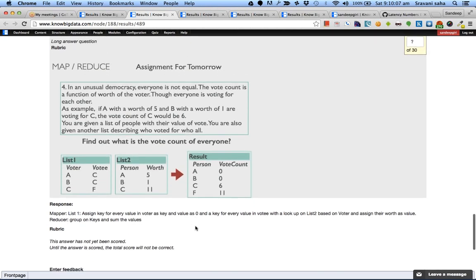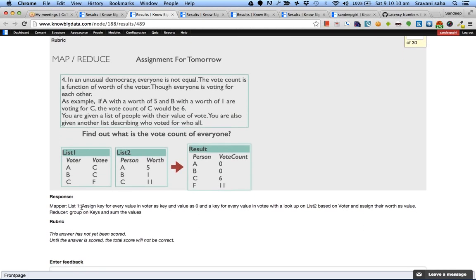Okay, so here is the first one. Assign key for every value in the voter as the key and value as 0. So the problem statement is: given list 1 and list 2, find out the vote count of each person.